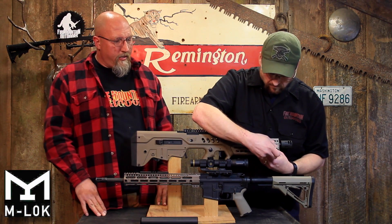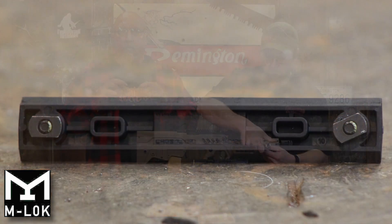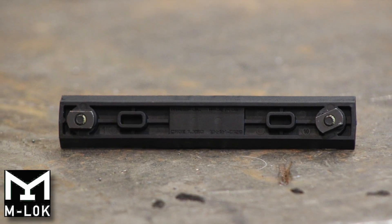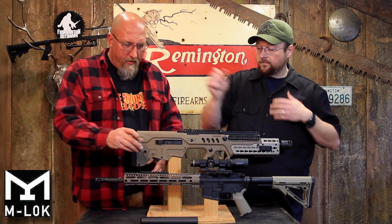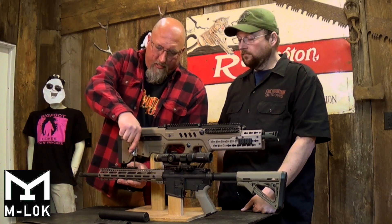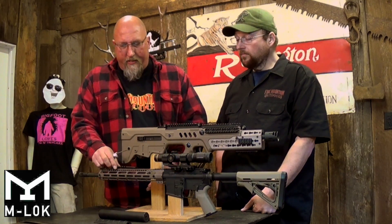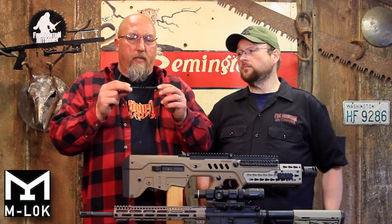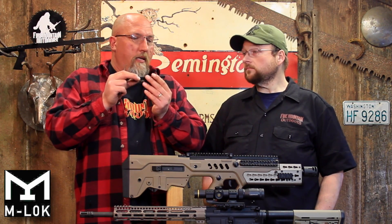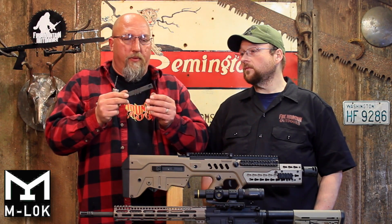The M-Lock works in a similar fashion, where it has a little square T-nut at the bottom. It has round surfaces, and then a T that cams over — almost like a Unistrut nut. When you first get these, the nut sticks down too far, and it's kind of a pain to put them on, because in order to engage it you have to pry up after you get your nut spun to 90 degrees. Otherwise it just sits there and spins and you don't make any progress. So they're kind of annoying to put on the first time.